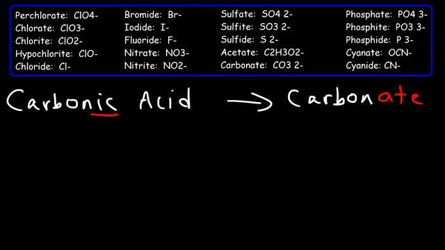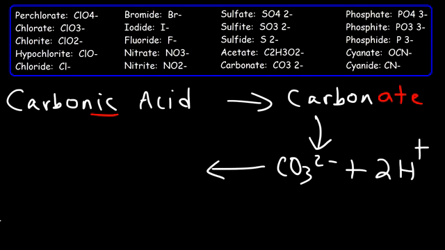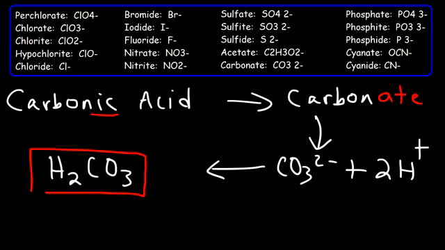Now, using the ion chart that we have above, we need to look for the formula for carbonate. So carbonate has the formula CO3 2-. Now, we need to add some hydrogen ions to this polyatomic ion. The question is, how many? Should we add 1 hydrogen ion, 2, 3, 4? The answer is in the charge. We need to neutralize that -2 charge. So therefore, we need to add 2 hydrogen ions. Now, when writing the formula, we need to write the hydrogen atoms first. And so it's going to be H2CO3. And so this is the chemical formula of carbonic acid.